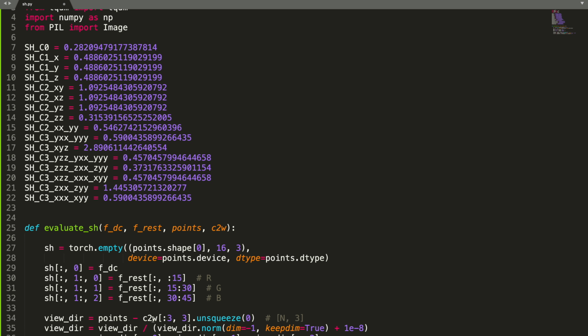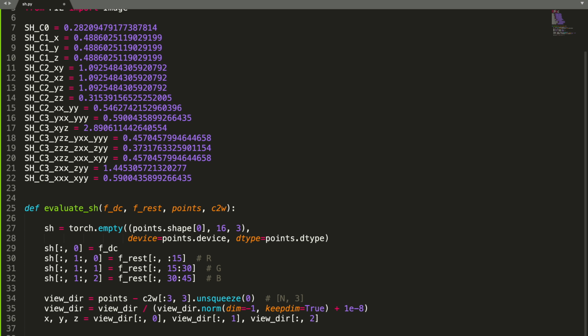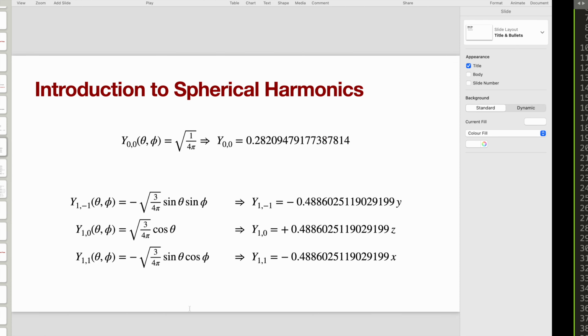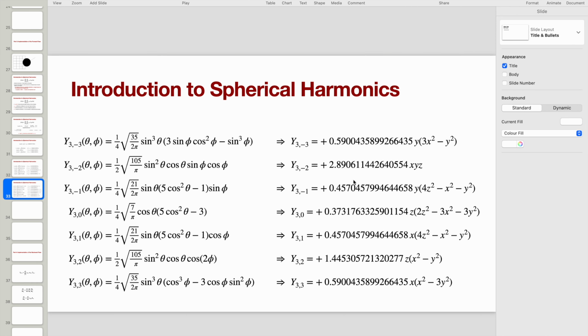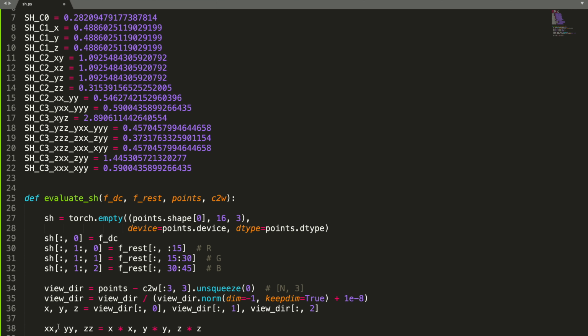Then, because it's a vector, I can normalize it to have a unit direction, and then extract the x, y, z components. Because we have complex polynomials, sometimes with products of x, y, z, to make the code easier to read later, I'm already creating some variables such as xx, yy, zz, and so on.